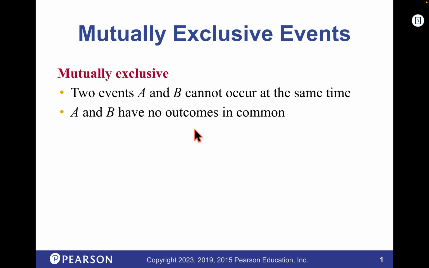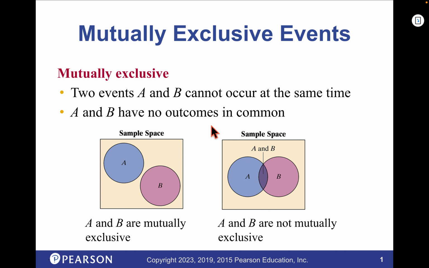So that only can happen when A and B, two events, have no outcomes in common. So that would be a sample space that looked like either A happens or B happens, but they don't happen together. There are some events, however, where either A happens or B happens, or they could both, there's an overlapping area where they could both happen. So think about drawing a card. You could draw a red card, or you could draw an ace, but there's the ace of hearts and the ace of diamonds that are both red cards and aces at the same time. So there's some things where we get this overlap.